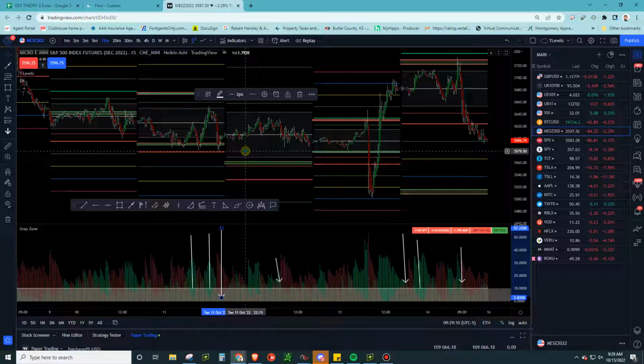There's a million different ways to use it. Find one that fits your personality, fits your style, and I promise you, if you are disciplined and learn how to use it, you'll easily make your money back with this indicator in one trade. Even if you're just trading the micro E-mini one contract, you're making your money back using this.